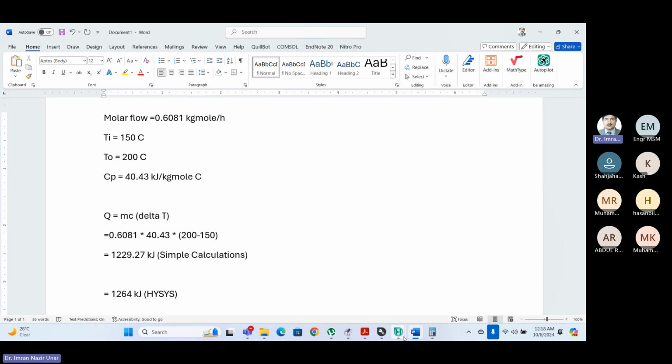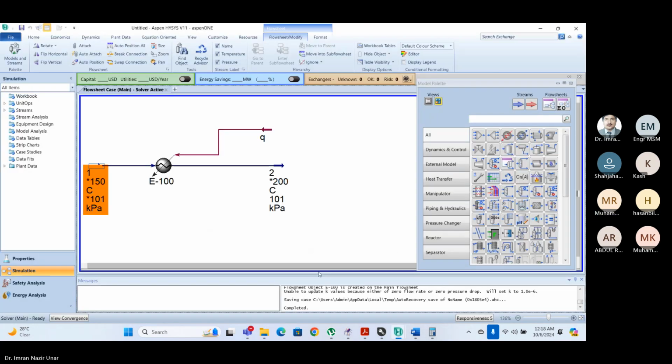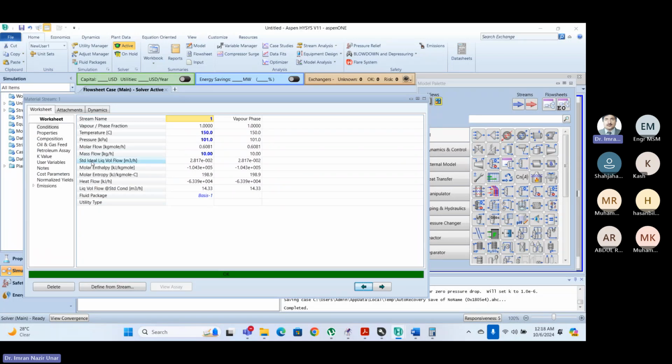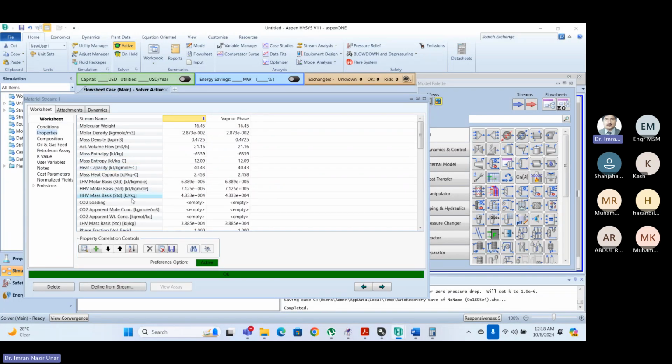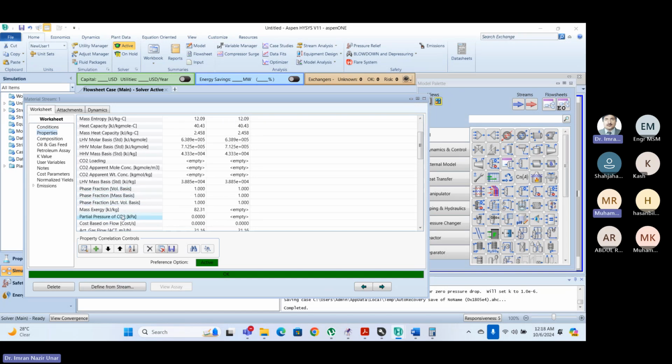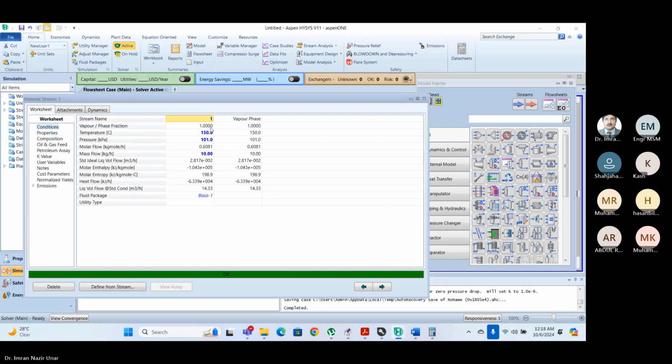The thing is that this is Cp or specific heat which we are watching, because everyone knows that some properties are very much sensitive to temperature. Now this specific heat, which is showing 40.43, is at 150 degrees centigrade.